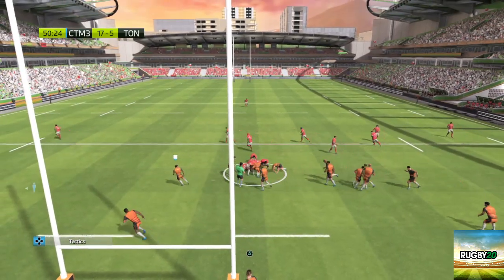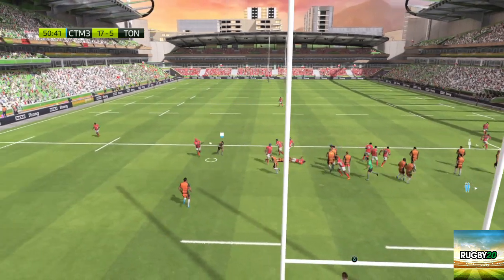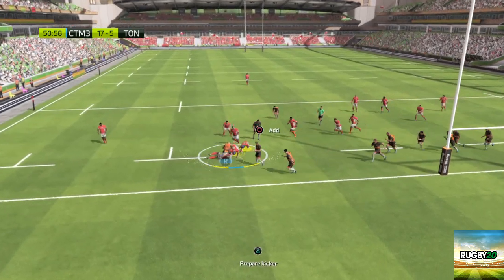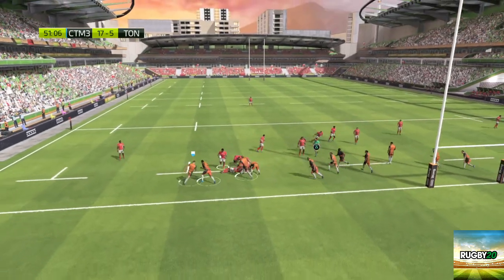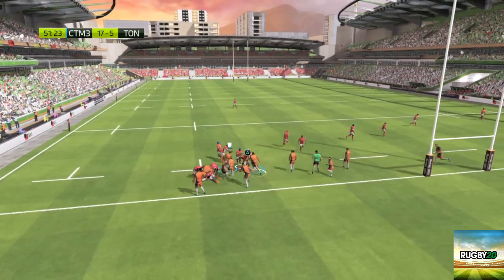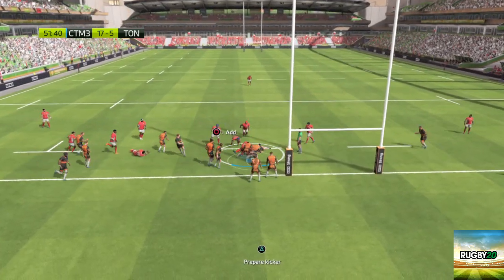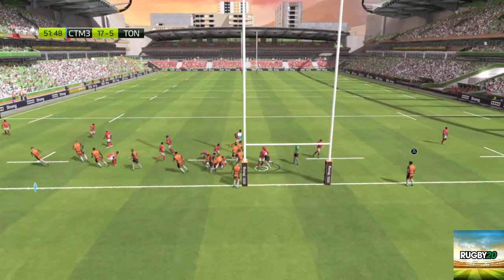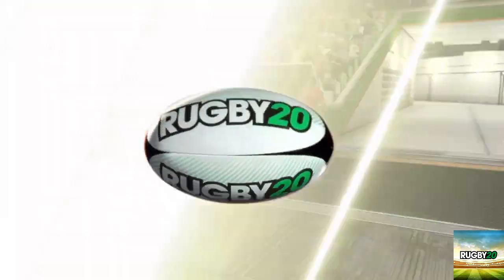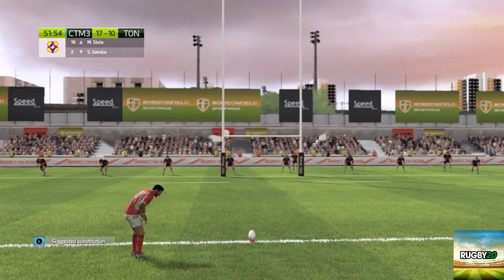He's keeping the ball in play. He offloads the ball out of the tackle. Perfect. A really good move — I think we can say that was really well done. He set up a ruck. Tonga still have control of the ball. Foon passes after the tackle to Manu. He has to go over. With all within striking distance, we have to keep the pressure on. They may well be rewarded.